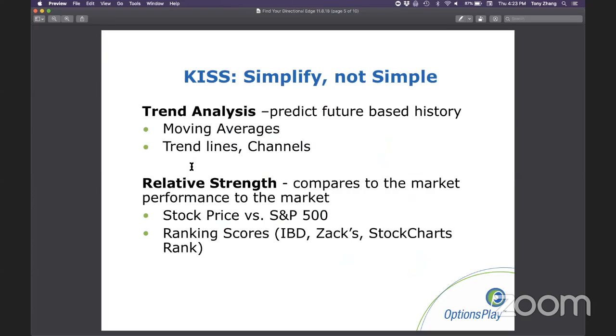So this is really where my philosophy as a market strategist working with traders for the last 13 years, from all different types of backgrounds, all different types of asset classes, technical traders, fundamental traders, statistical traders. What I've realized over the years working with lots of different clients is that the ones that tend to be most successful are the ones that really like to keep things simple. And what we're trying to do here is simplify our lives. We're not trying to make it simple. We're just trying to simplify our lives.